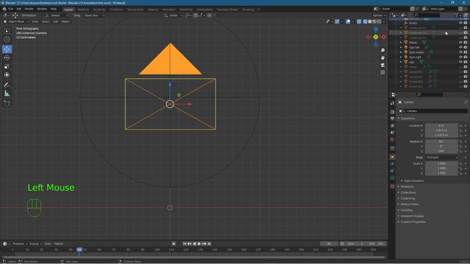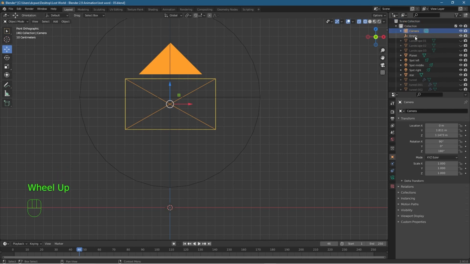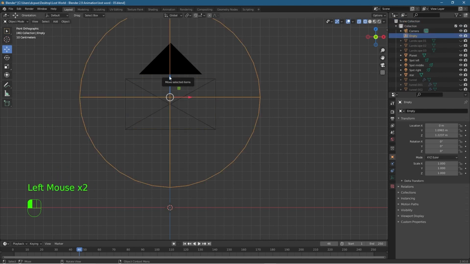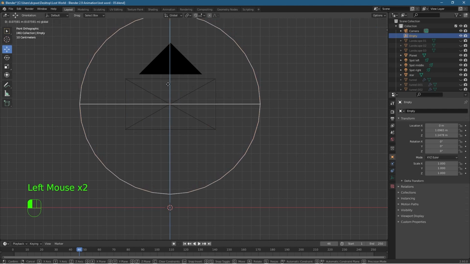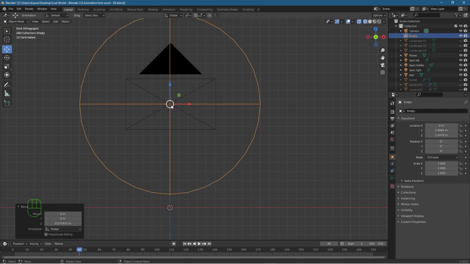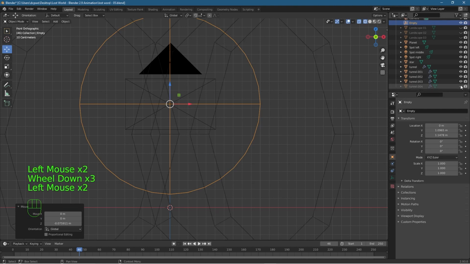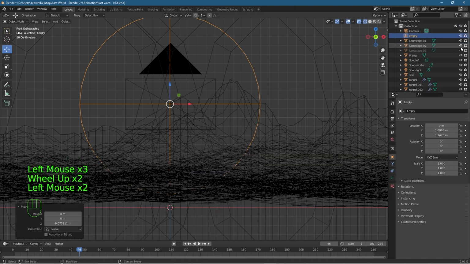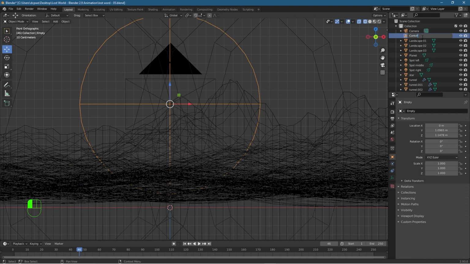So we can probably bring this sphere down a little bit. Let's see, where is it? Empty. And we can drag it down, try and get that registration point in the center of the camera, because when we rotate it, it will just rotate a bit better, just a little bit better, nothing too major. But we can turn all this stuff back on, and let's rename this empty controller.